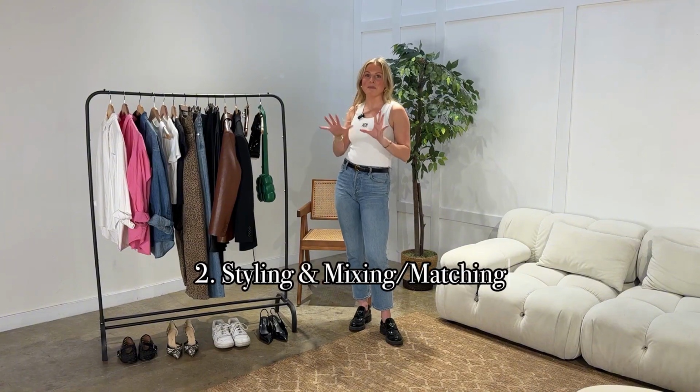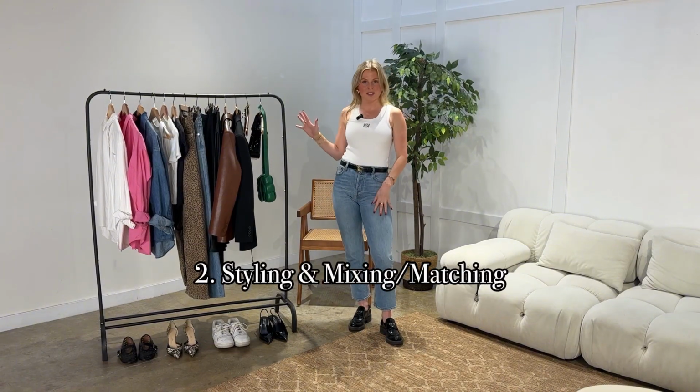With your color scheme in place, let's get into styling and mixing and matching all of these gorgeous pieces together, because that, after all, is the magic of a capsule wardrobe. You're going to start with your base. My favorite base is my favorite tank and my favorite pair of jeans, and I'm going to show you a few outfits and how this exact base works with so many different combinations. My first outfit, I got called into a very important business meeting. I have my base and I wanted to play with proportions a little bit. So I threw on my oversized blazer over top. Doesn't this look so chic?